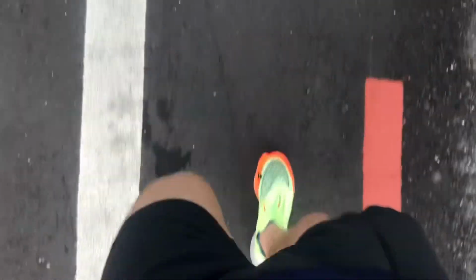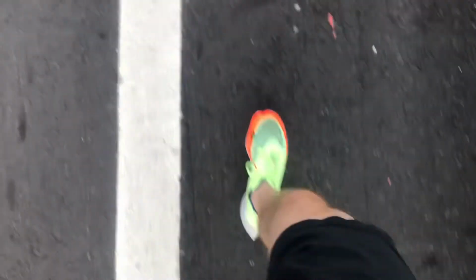I tend to run on a lot of streets in Taiwan before I can get, you know, off the beaten track to the mountains. There's a good over a mile that I have to go on streets, so it's a good idea to have fluorescent shoes to be seen. I guess I don't need reflectix if you got color like that. If I did a night run, you'd just see like these two shoes going through the air.